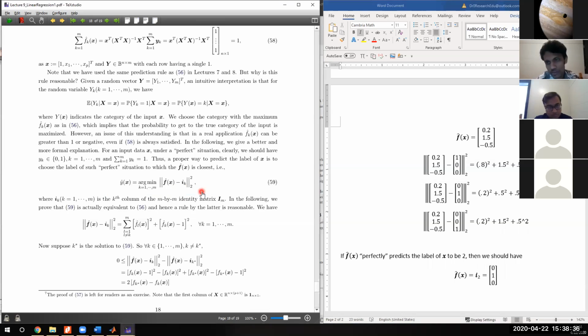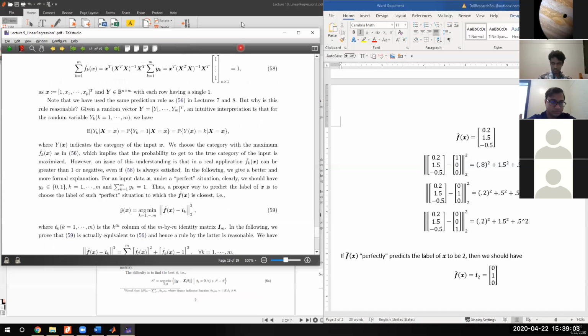Why? Okay, let's see. So first of all, let's calculate what f hat k is. And here, to make it a square, to save my life, otherwise I need to have a square root. So have a look at f(x) minus I_k. What is that going to be? So for all items, let's say f_l with l not equal to this k, we're going to have what? Let me make it big.